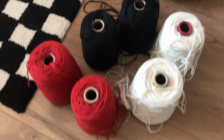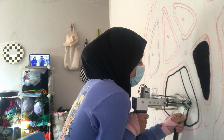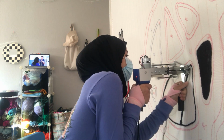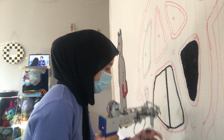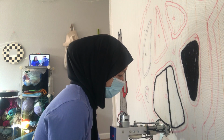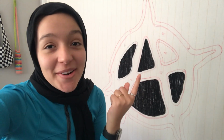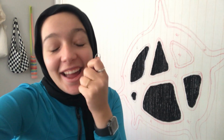And I'm not going to realize it until it's really late, but I made a huge mistake that I'm going to have to correct in like 10 seconds. And you'll see that I tufted so much of the black area, so I was pretty upset. I kind of want to cry. So I forgot to flip the image before I traced it, so I have to start all over and I have to take out everything that I did.